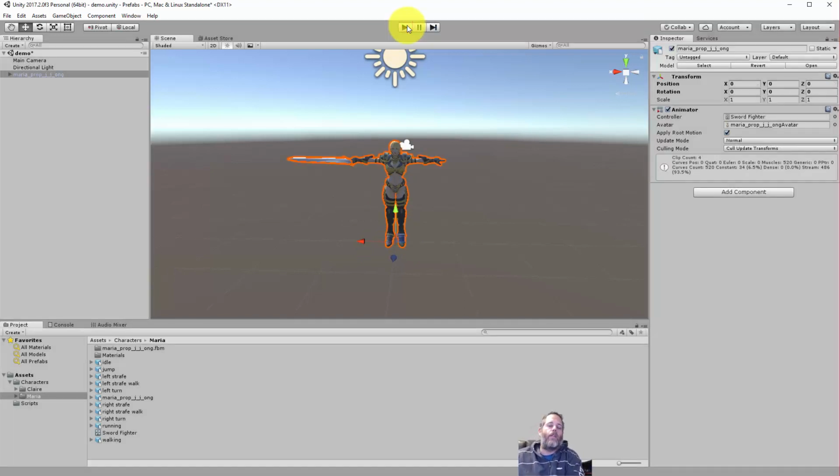And now let's say I was going to make this character into an actual game character. So a game character is going to have, you know, more than just animation. It's going to have health. It's going to have scripts. It's going to have maybe attachable weapons, all kinds of other different things that you could add on to a character.